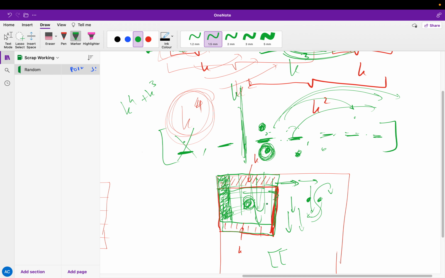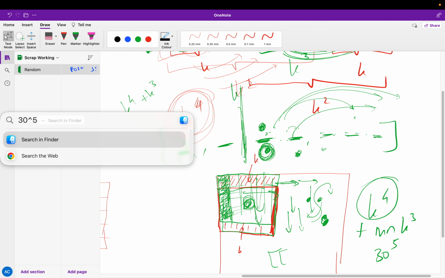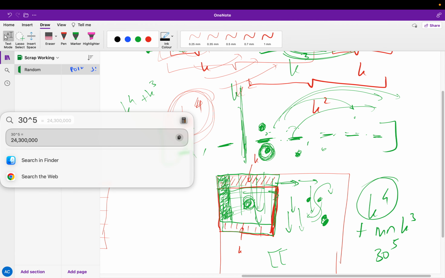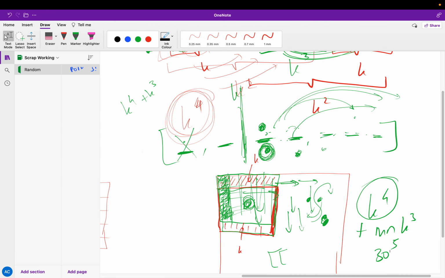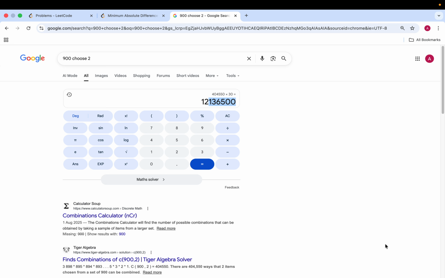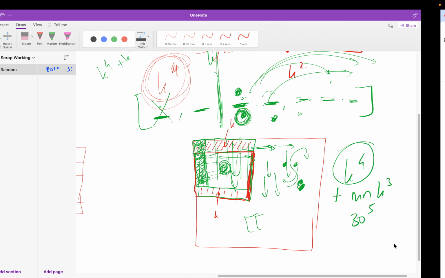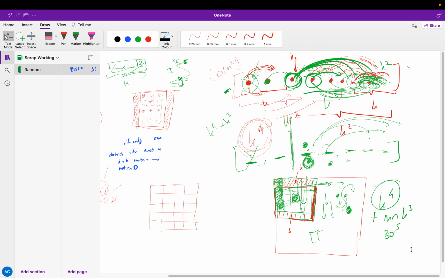I have ideas, but they're very strange. If I'm lucky, it's k to the 4. Or maybe it's k to the 4 plus m n k to the 3 or something, which is like 30 to the power of 5, which is 24 million, which I maybe get away with. Maybe 10 to... I don't actually. I feel like 10 to the 6 is about as good as you can get before it starts to TLE.